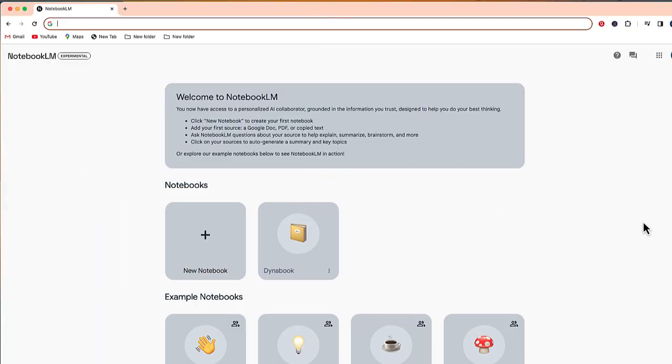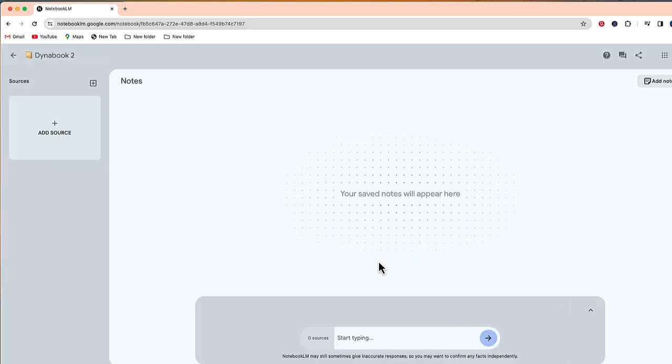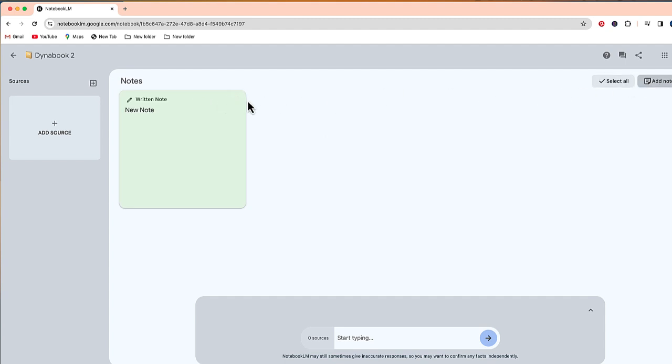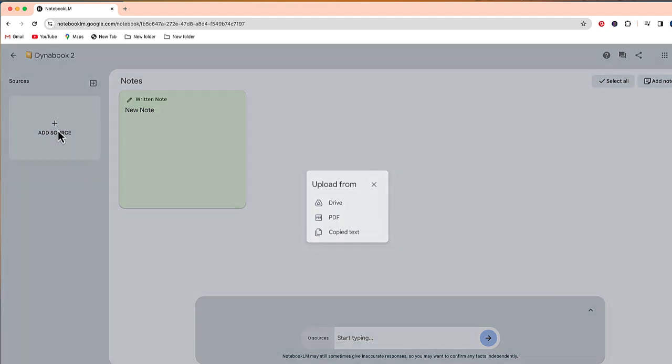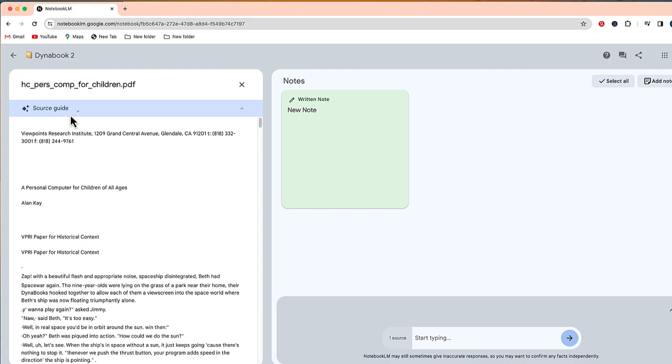So I'm here on the NotebookLM dashboard. I'm going to select New Notebook, and I'm just going to give this a title. Okay, now right now you can see that this is completely blank. Now there's a couple things that I can do if I want. I could start by adding a bunch of notes from my research and then do different things with those notes, which you'll see in a second. But instead, what I'm going to do is to select this button that says Add Source, and I'm going to upload that PDF. Okay, so that PDF is now here under my sources.